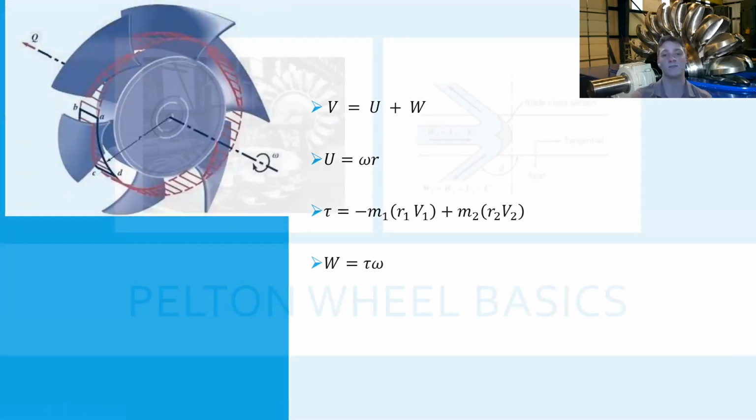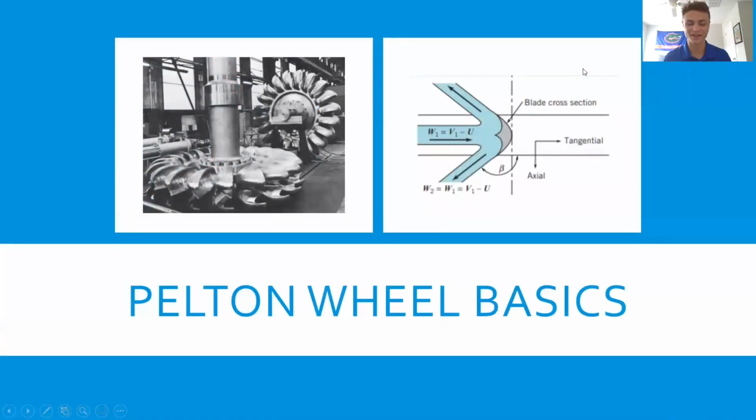Craig, take it away. Thank you, Zach, for that energetic introduction. Now, speaking of energy, the Pelton wheel is a special type of turbine where we can harvest the energy from the system by diverting the velocity of the fluid from the original direction out to the sides, as you can see in the picture on the right. This is why we call them impulse turbines.